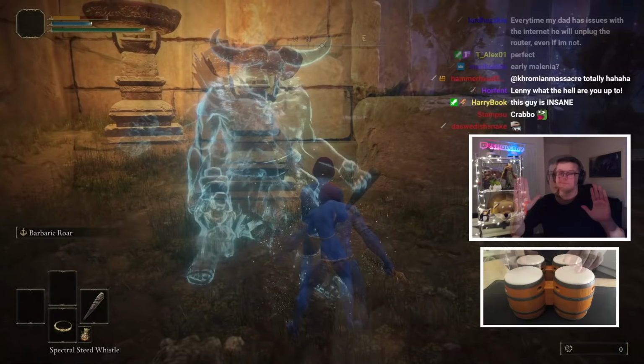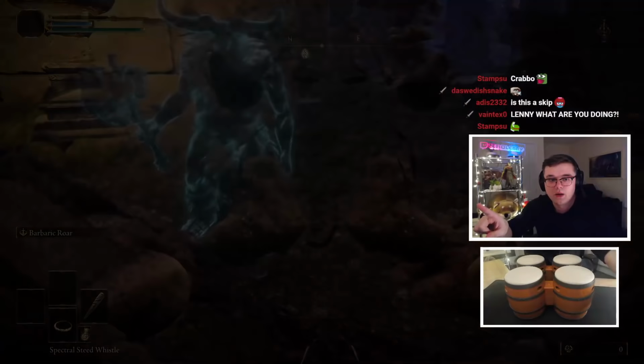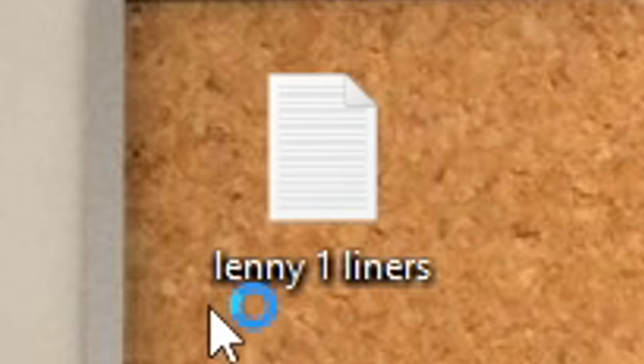Step three. You might be like, whoa, this is getting fucked. Use wait. When it fades black, Alt F4. Alt F4. Look at my script. The script for the video is called Lenny One Life. Oh, no. Oh, get out of here. Hey, get out. Watch this.